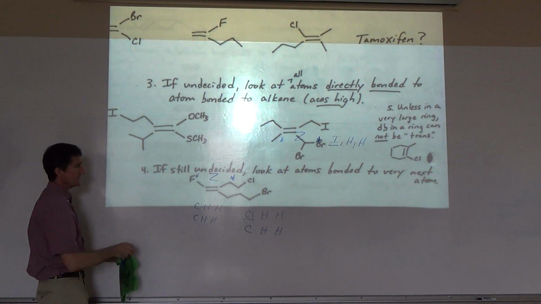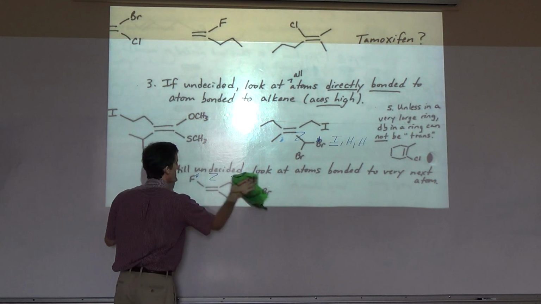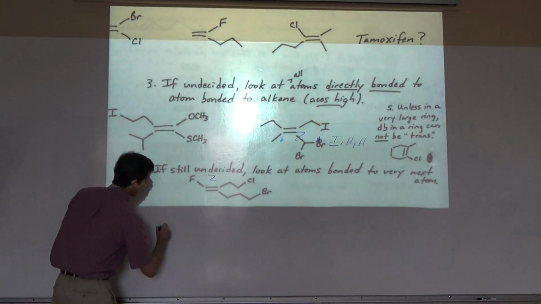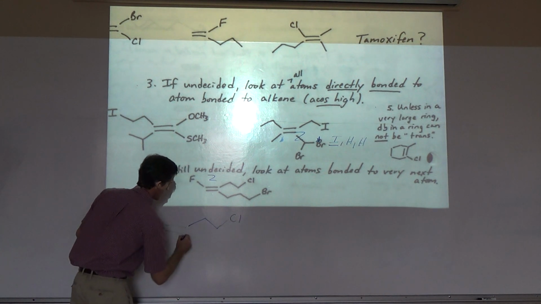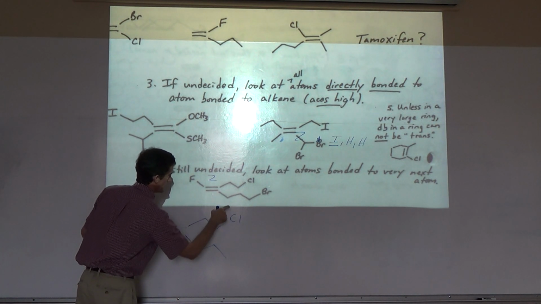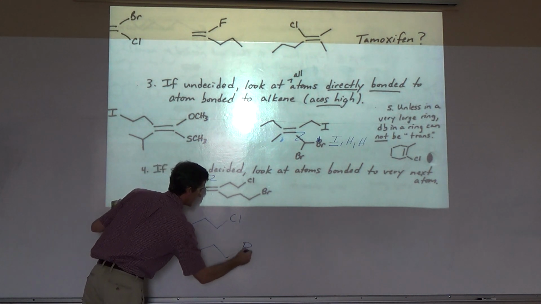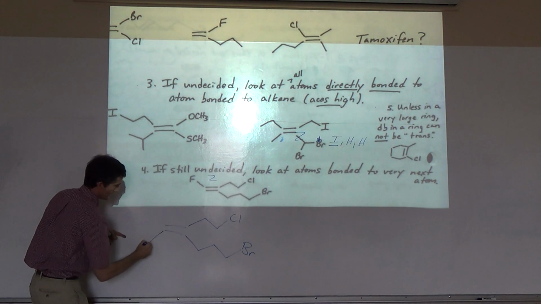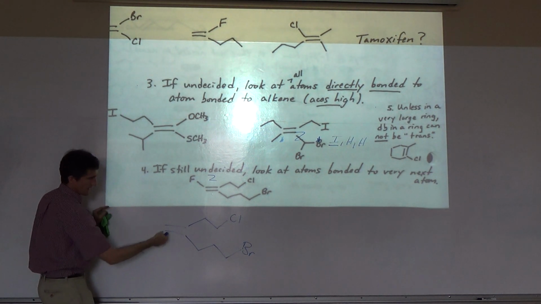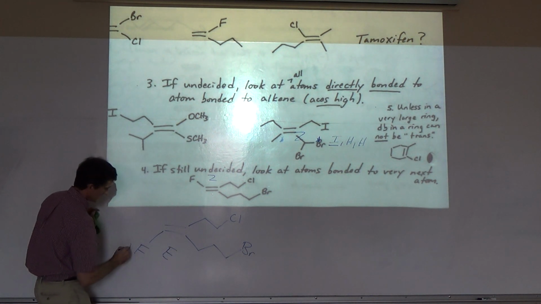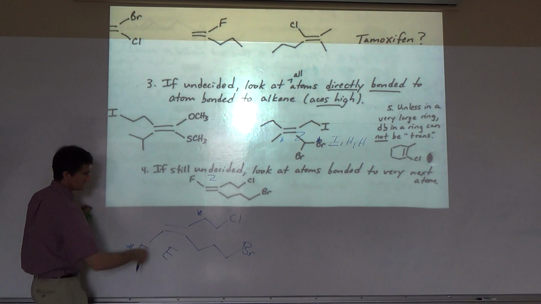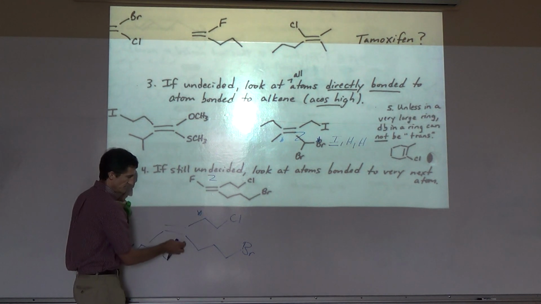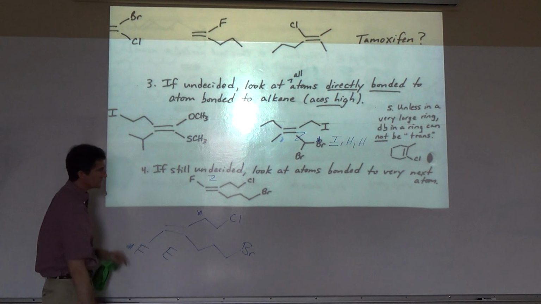Z. Now again, if we can label something as Z, that means there's also an E. That would be Z. The E would look like this: instead of the fluorine being cis to the chlorine substituent, it'll be trans to it. And so this would be E, because we got the F in the high priority group here, opposite. These would have the same exact name. Otherwise, you can name this. That's the same exact name. This just has Z in the front of it. This has E in the front of it.